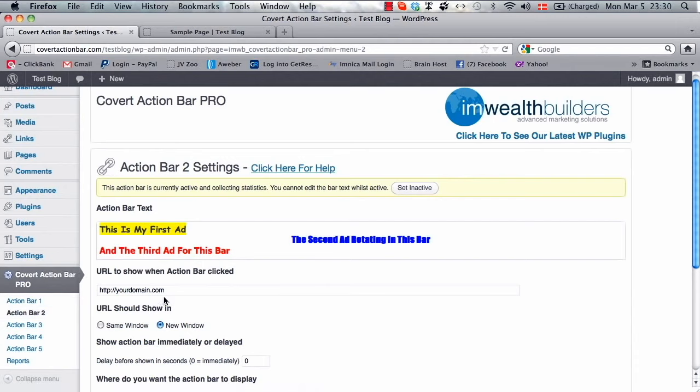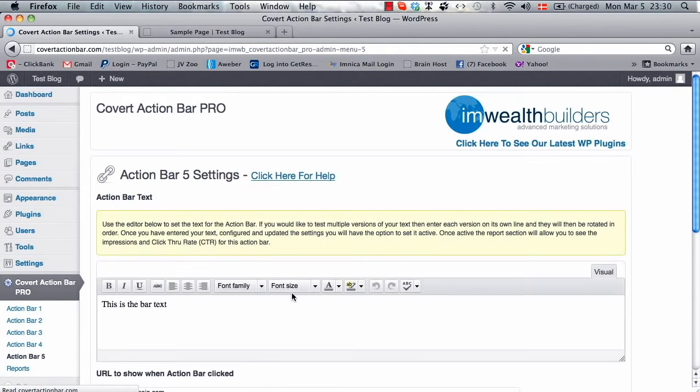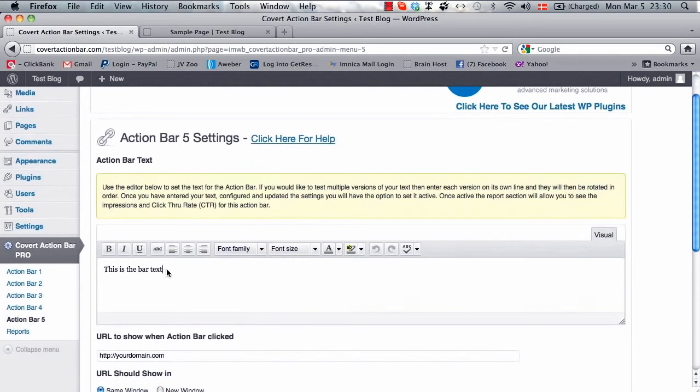And you can actually run up to 5 different variations of your ad for each of the action bars, which means that you can actually run 25 different covert action bars on your blog at any given time. Now this is really, really easy to set up as well. We'll just go into one of the bars here. Now in order to set up ad variations, all you have to do is, we'll just cut and paste this one, hit enter and go to a new line, and then you can set up 5 different variations, and then you modify them in any way you want, and you save the bar, and then you have 5 ad variations.